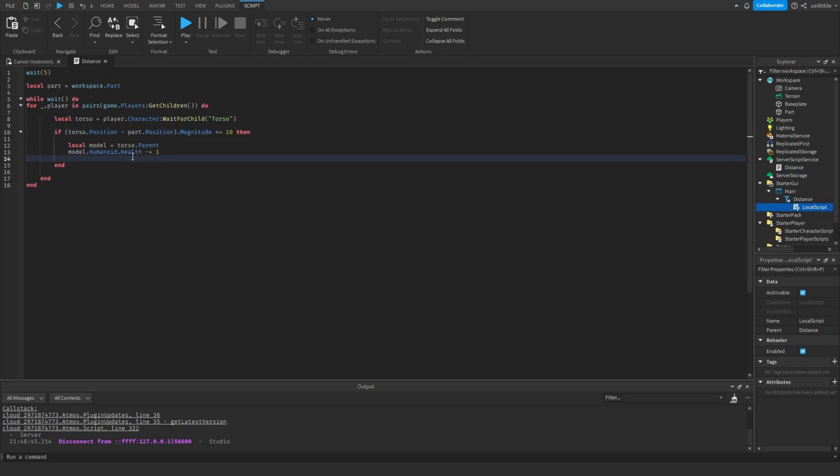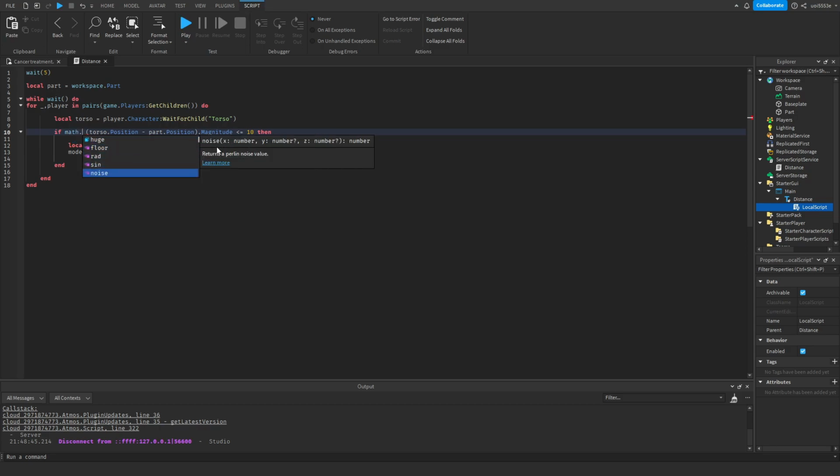So now if it's 10, even though that will always be hard to get exactly 10, if you want 10, then you have to do the same thing here with math.floor. Or you can use math.ceil, which returns the smallest integer larger than or equal to x.